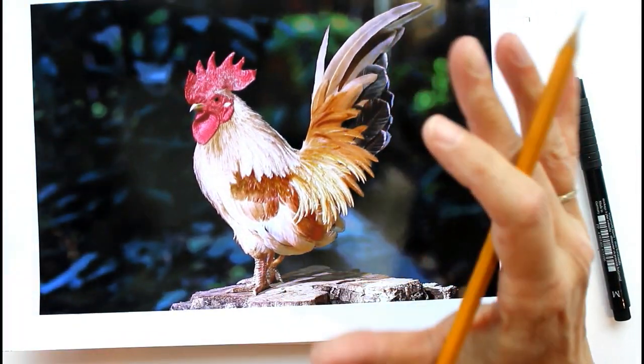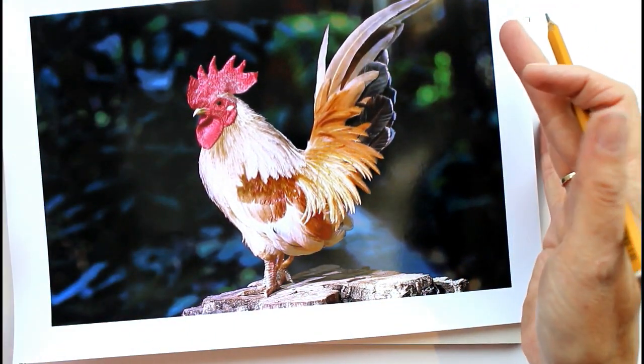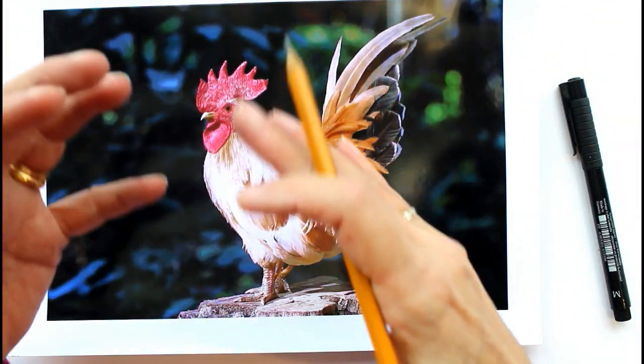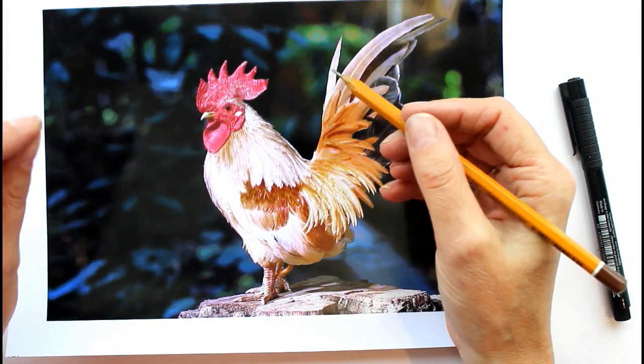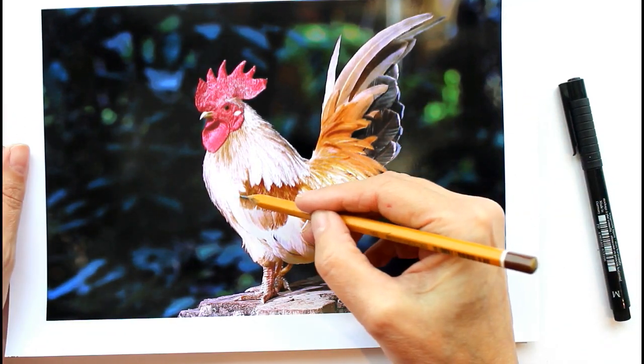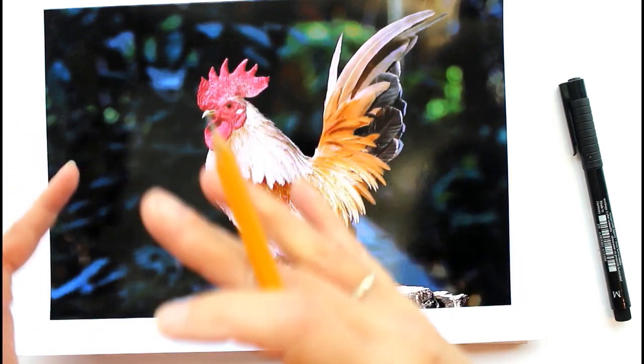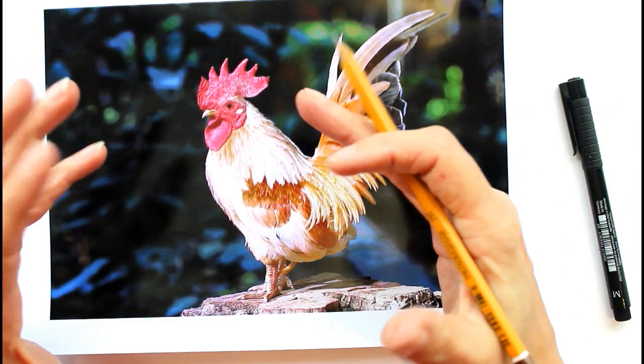So to begin with, get your photograph. You might not want to print it off, you might have it on your tablet or your phone, and zoom into it and just have a look at the directions those feathers are going around his body. This is his wing here, so you'll be able to pick that out. So studying things and thinking, actually, where are all the component parts at?